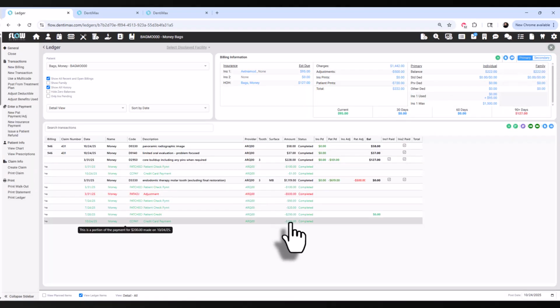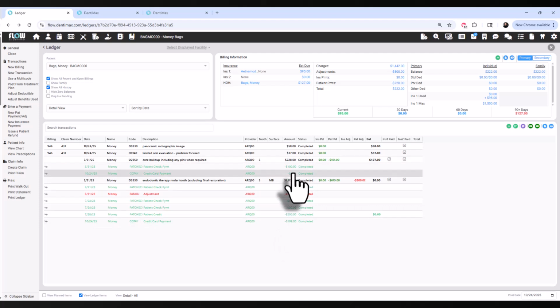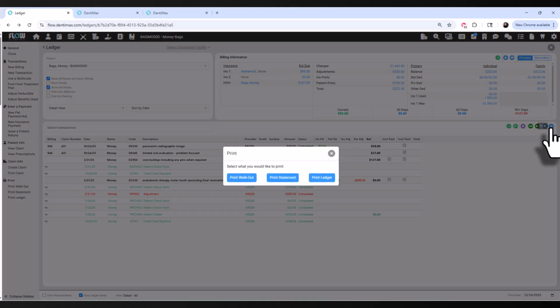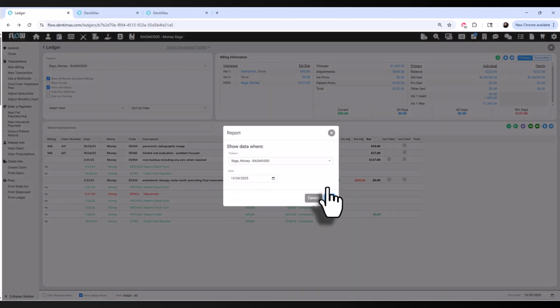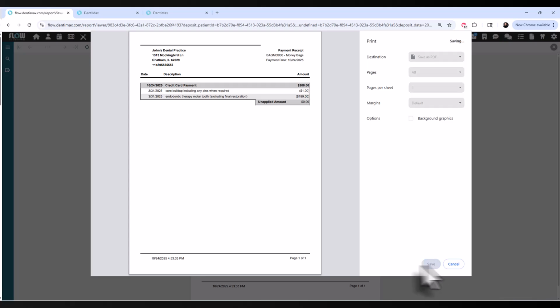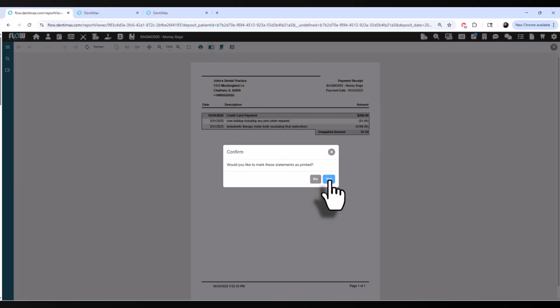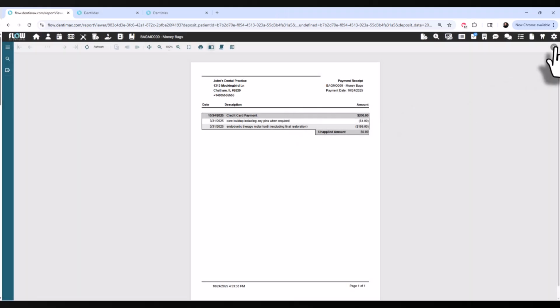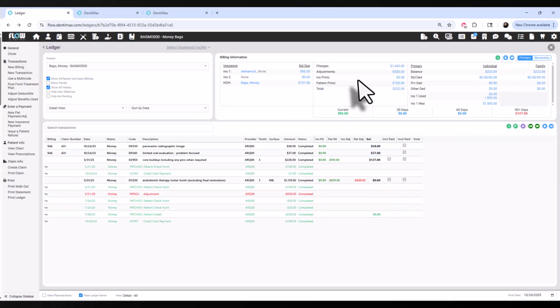And now you can see the $99 payment here and the $1 payment there. If you hover over one of those lines, it does show that that was a $200 payment made on today's date. To generate a receipt, we'll go ahead and hit the Print button and provide the patient a payment receipt. Print that out or save it as a PDF if you're planning to email that over to the patient. We're going to say yes to mark it as printed, so we log that we sent them a statement or a receipt. And now you can see here we have a $222 balance with $127 estimated due from the patient and $95 from insurance still.